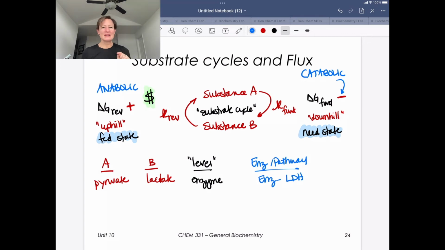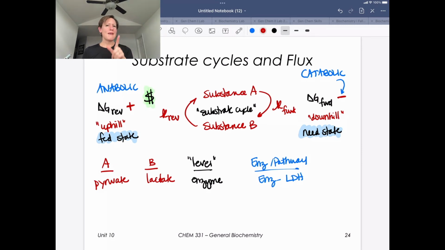One of the things that we'll highlight, that I hope you remember from this learning unit as a whole, is when we are converting pyruvate to lactate, we must be in a need state system and we need to regenerate NAD+ in order to have glycolysis continue. That's why we have lactate dehydrogenase doing its chemistry. If that doesn't make sense, go back and look at your notes for glycolysis and what happens when we are under anaerobic systems.